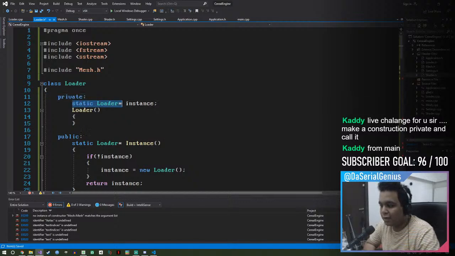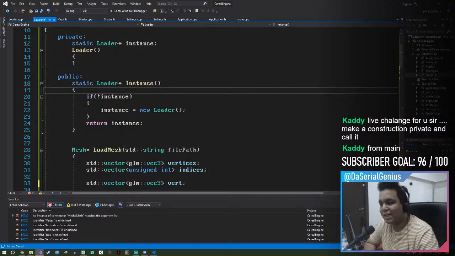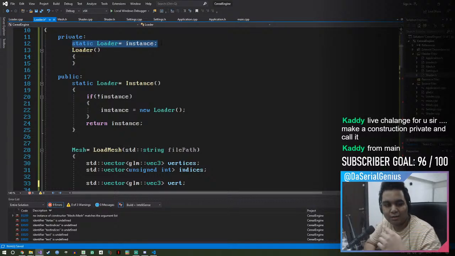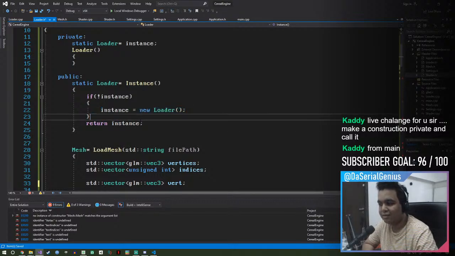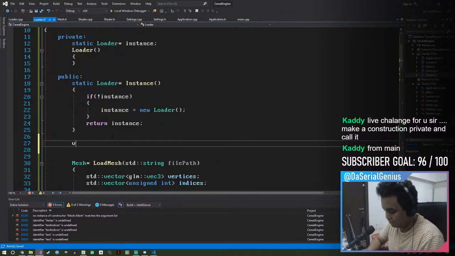As you can see over here, I have my constructor in private, and then I created a wrapper function called instance. What this does is it checks if it has already created an object and placed it in a static variable, and if it hasn't, then it's going to create it and return that, or it's just going to skip over this and return it to me from main. Okay, let's call it from main.